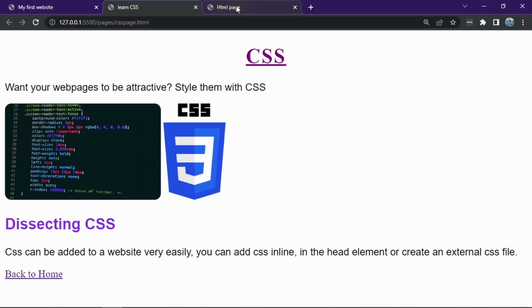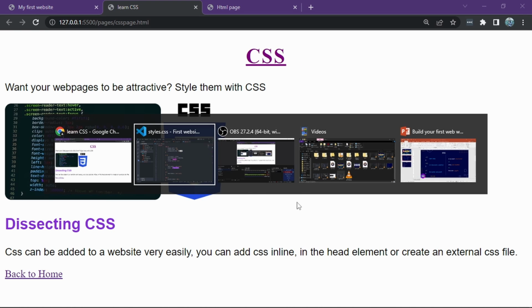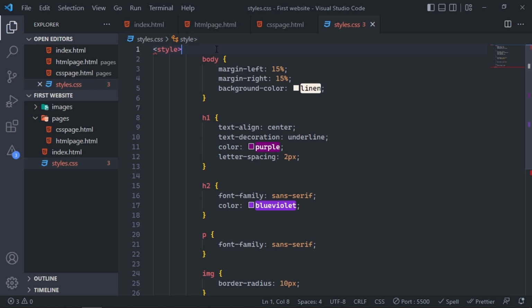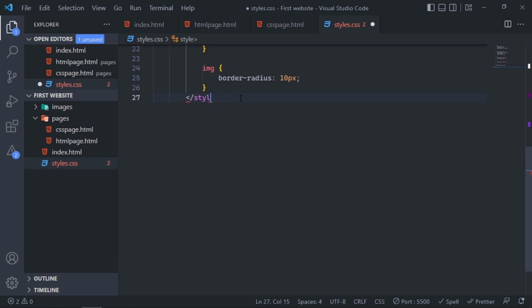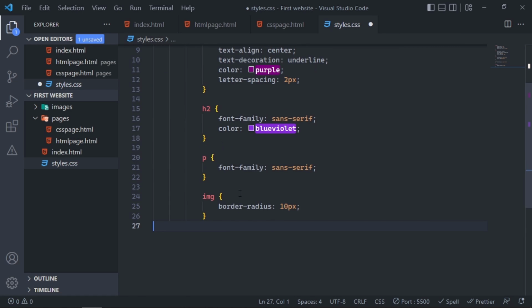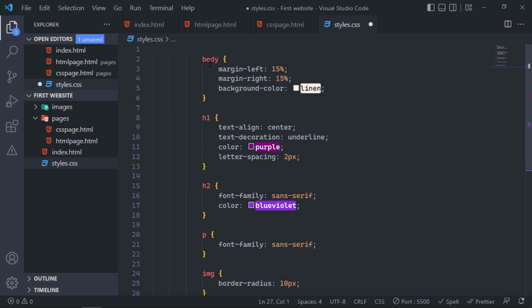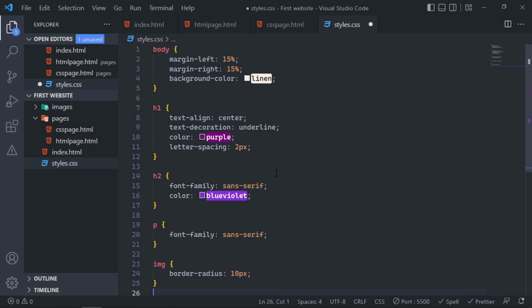Even the colors on this HTML and CSS page are not being applied, and the reason why that happened is because I made an error here. I didn't have to copy the style HTML element as well. The CSS file simply has the styles which are being applied to the HTML document, so you just need to specify the different rules, the selectors and the rules in your CSS file. So this is what we had to copy. The style HTML elements do not have to be there as well.